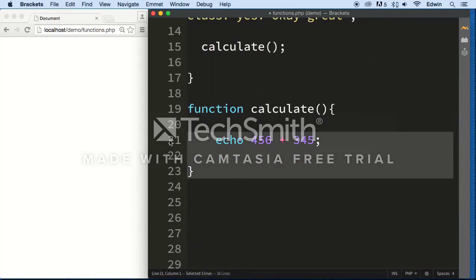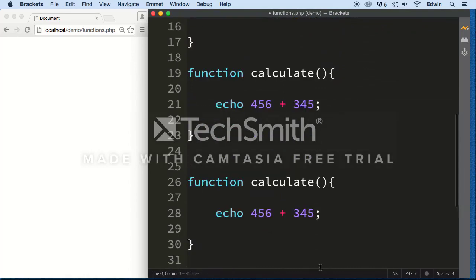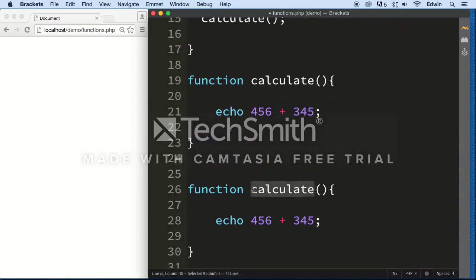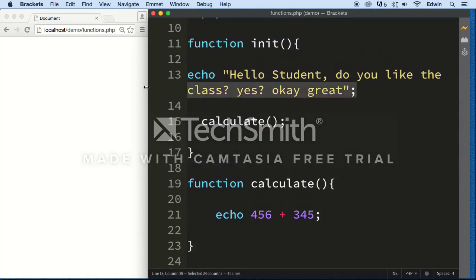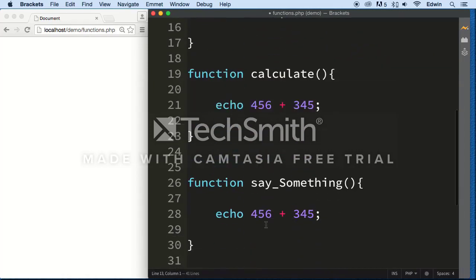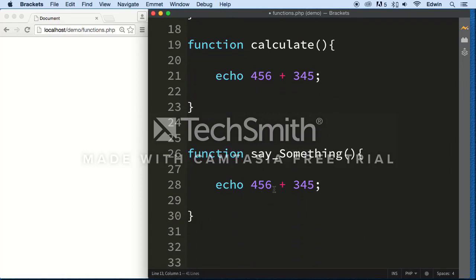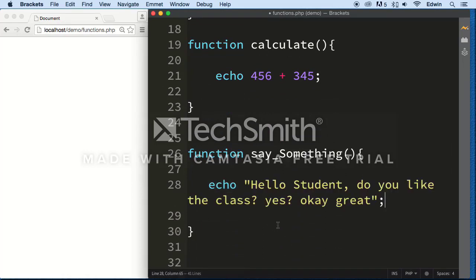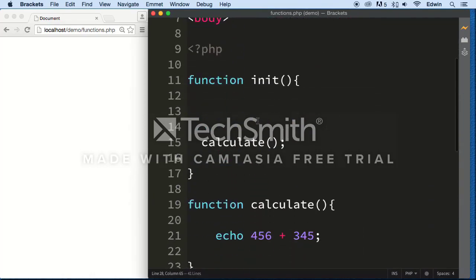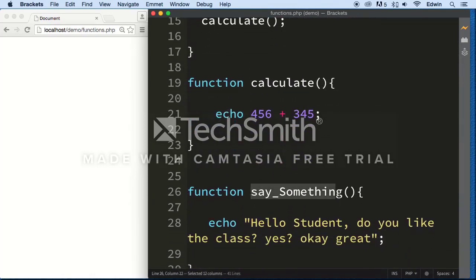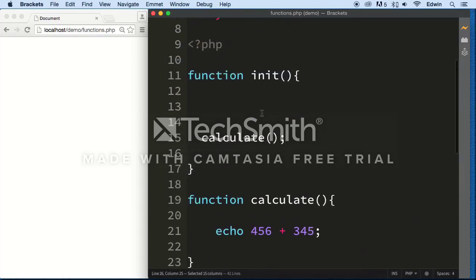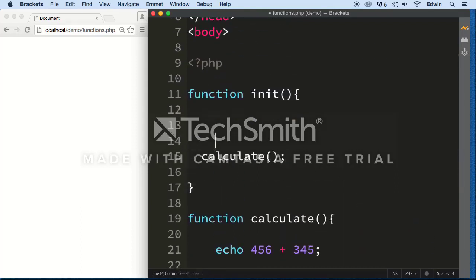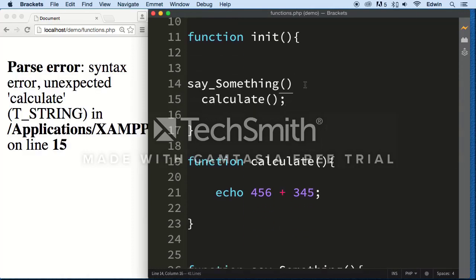And then I'm going to make another function here. I'm going to call this say something. This is the say something one. And I'm going to take this echo out of there. I'm not going to use the init for that. And this say something is going to be like this. All right. So I got three functions here. This init function, I'm going to use it to call both of these functions. I just want to show you an example of how powerful functions can be, how we can use them to do other things. All right. We have an error somewhere right there.